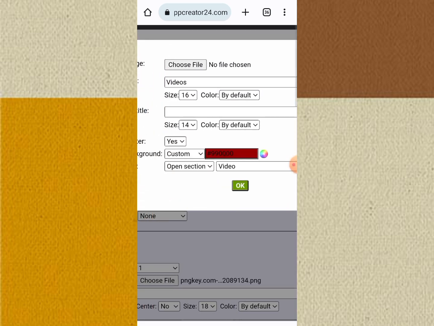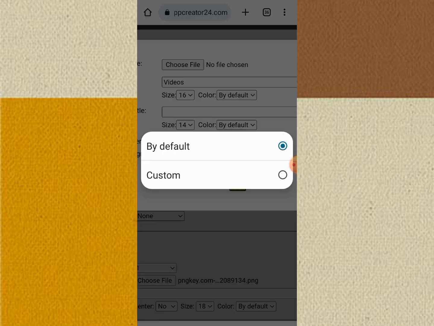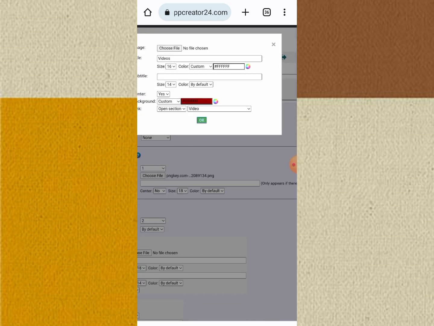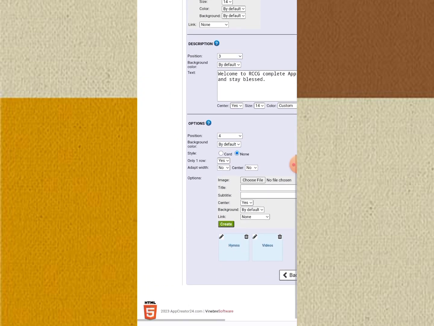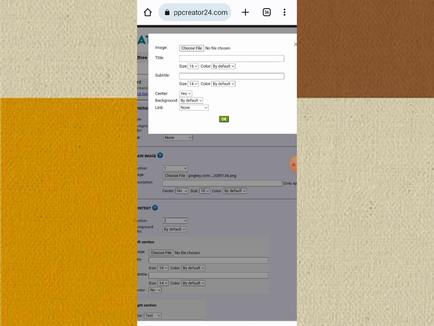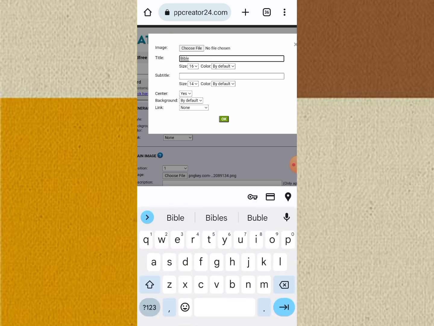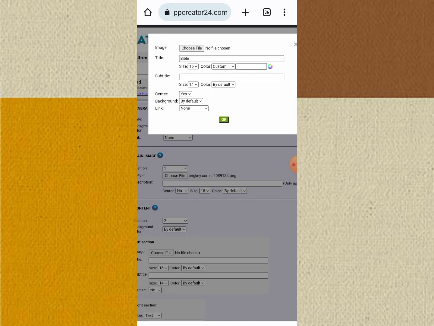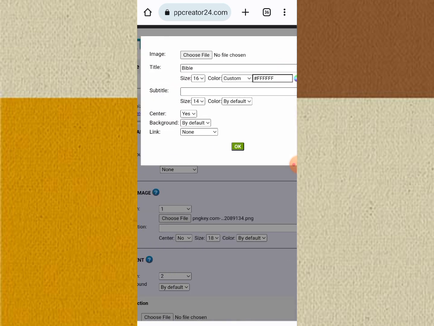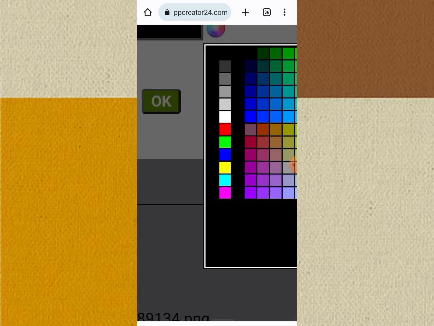So when I've done that, I click on title. Since I made the background red, the title should be white so that it's going to show well. Then click on OK. So the next one I want to add now is the Bible. So I'll click on create again, then click on the pencil icon. This time around, I'm going to write Bible, then just change the Bible text color to white. So just change it to white like this. Then just come here and choose the default background color I want, red. Just maintain the same. Just make sure you maintain the same color flow, red.